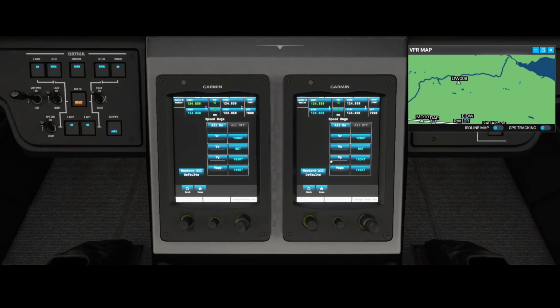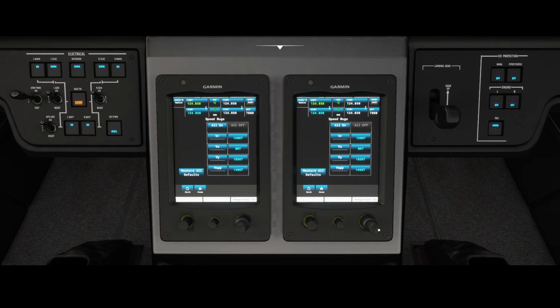And then the last one, speed box. I think, but I'm not 100% sure because I'm still investigating this, that it allows you to set certain speed maximums in the airplane. Currently they're all off, as you can see by default, but you can also switch them on. I will find out what they are used for, and I will probably create a new how-to on what you can do with that.